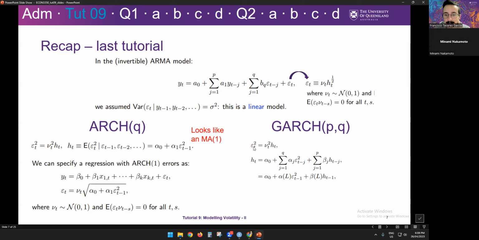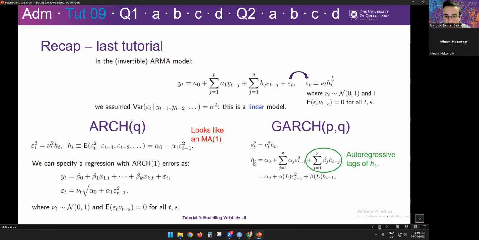When we squared our error, we're modeling the same thing, but the difference is now we not only consider the lags of the error, but we also add autoregressive lags of ht, which is nothing different from our autoregressive part here in our ARMA model.